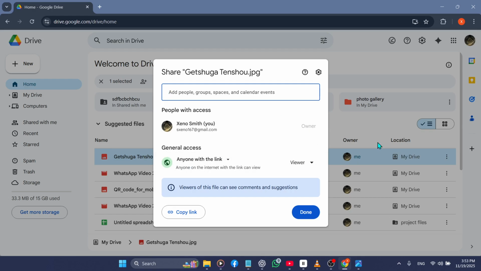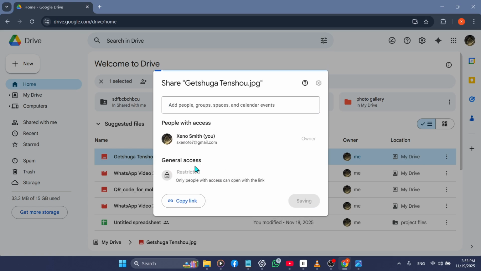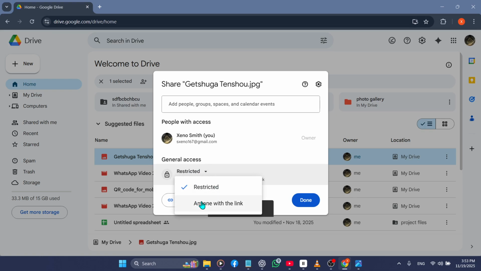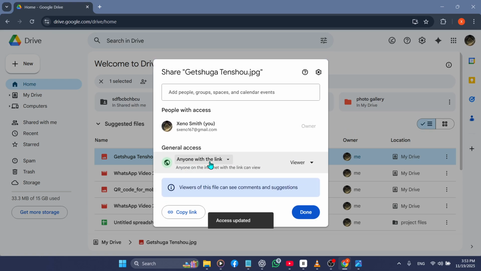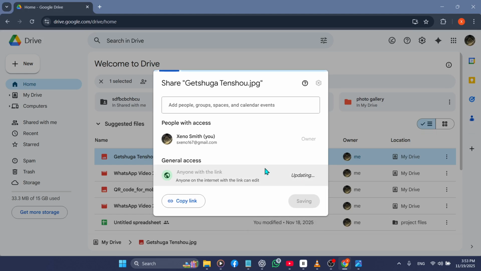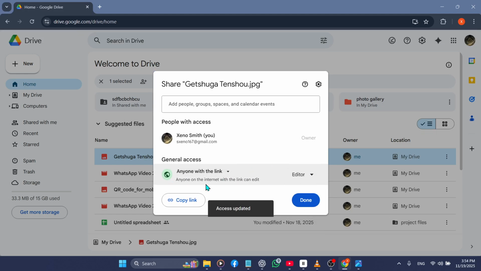You can control who can view or edit the document. Most files begin with restricted access, meaning only you or specific people can open them. To change this, click where it says restricted and open the menu that appears. In this menu, choose the option labeled anyone with the link. This allows anyone you share the link with to access the file, but it still shows the owner's details by default. To hide those details, we will adjust the type of link you send.